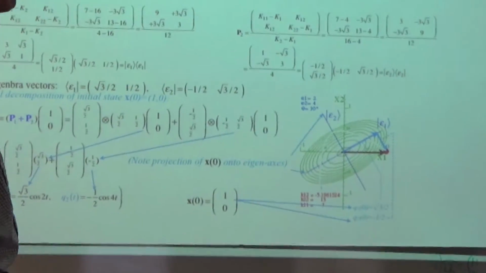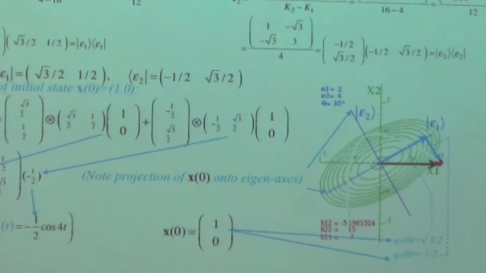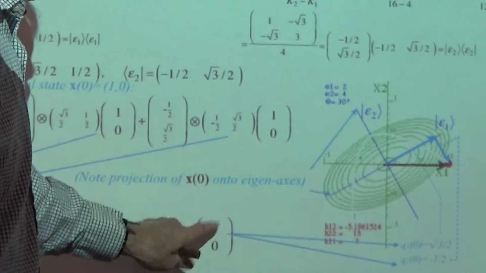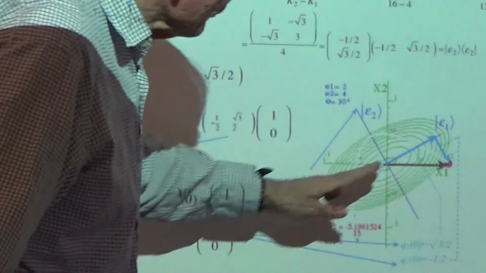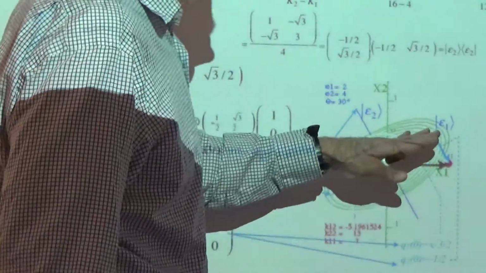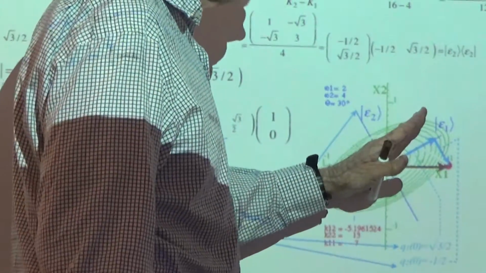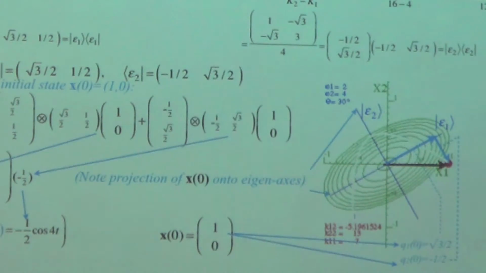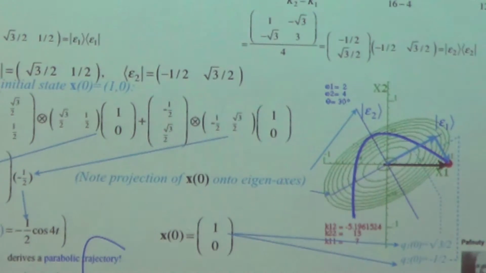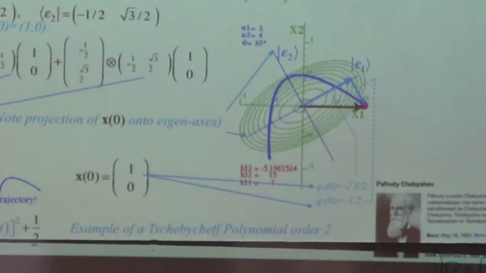That's your initial position, this much of that and this much of that. Okay, those are the normal coordinates of that particle at time equals 0. That's what it looks like in x and y. This is what it looks like in that tip coordinate system. And you'll notice the coordinate system isn't perfectly between x and y. That's because this thing doesn't have equal diagonals. Okay? But it does make a Chebyshev polynomial.